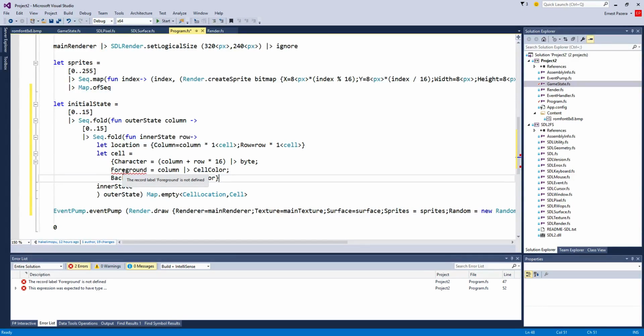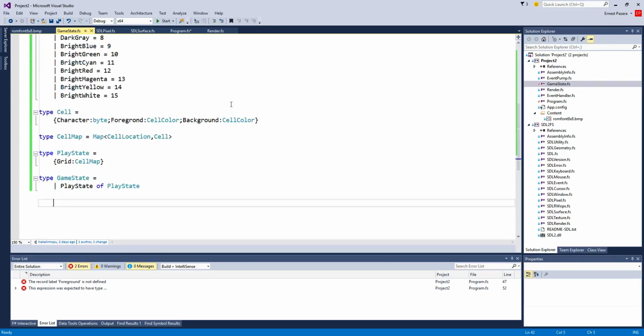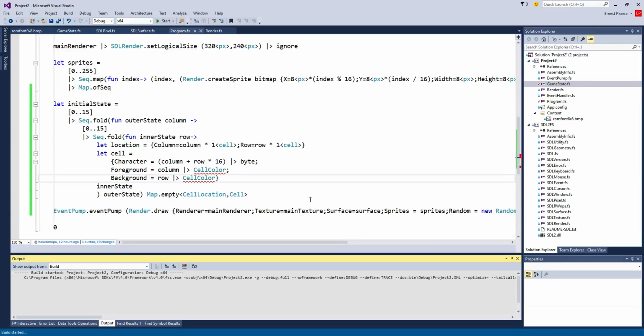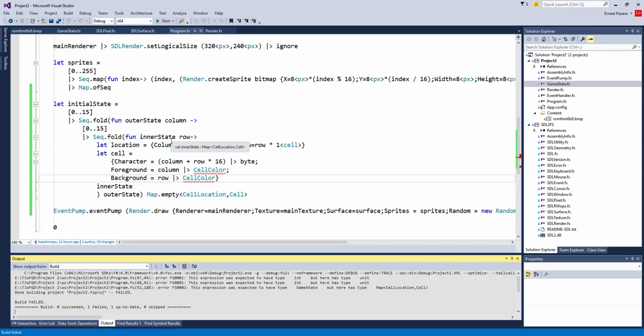What's going on here? Did I do it wrong? Foreground. Why didn't you guys tell me? Foreground. What's a foreground? So then, initial state should have... oh, yeah, it's an enum.